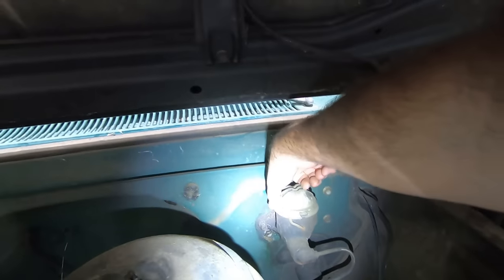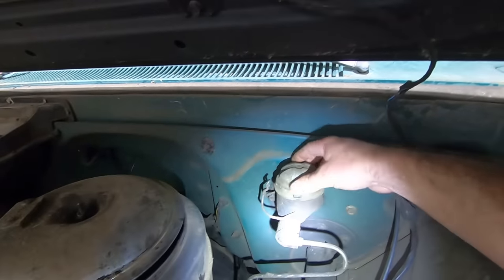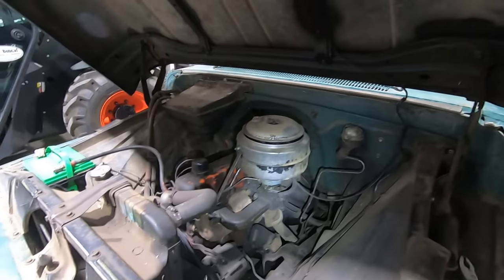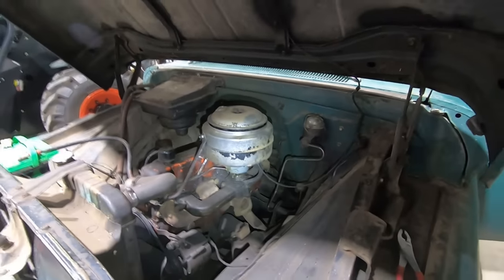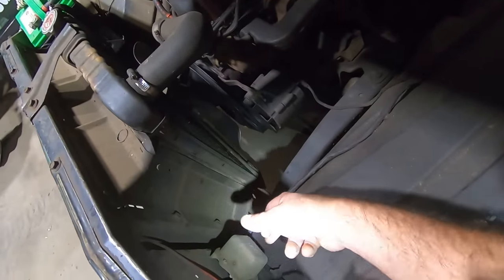Let's see what the master cylinder tells us. Well, she's full, so that's not good. Maybe there's just a bunch of air in the system. I'll have to play around with it, check it out. That carb isn't all grimy. It's like somebody's been in there, but it definitely needs some tuning. It's got an alternator, no generator. Does have the external regulator.